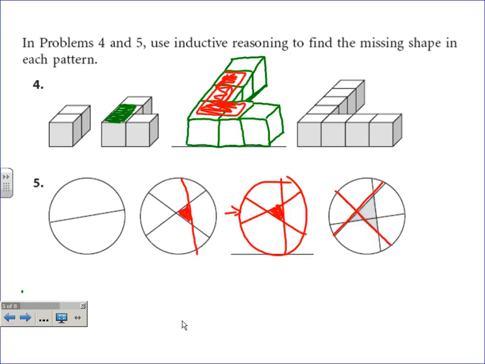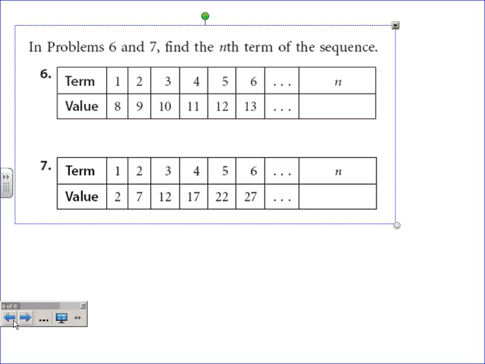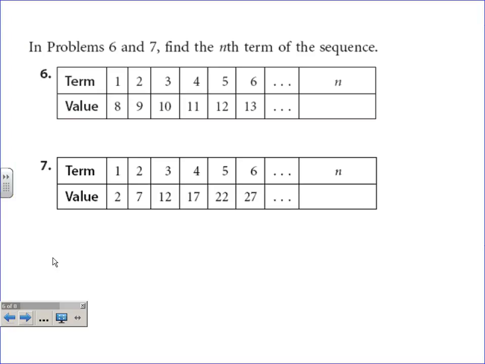Okay. So you guys are noticing patterns. We're going through this. There's still 2 more on here, right? 6 and 7. Yep. Oh boy. There it is. Is this the right one? Yes. Okay. So you're finding the nth term of the sequence. This is the part that I was trying to get you guys to do earlier, which is actually trying to write this in terms of some sort of formula.